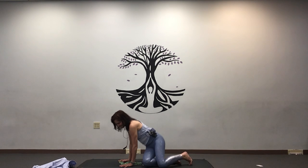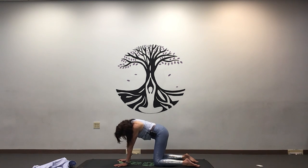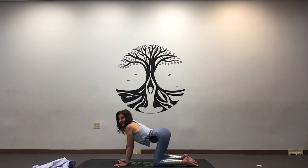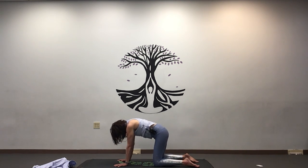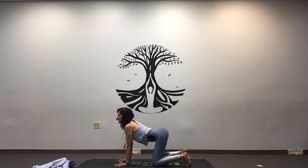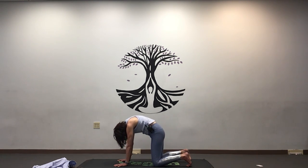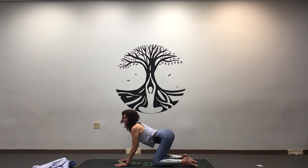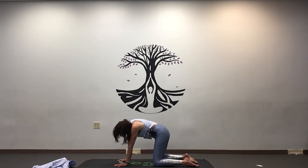And go ahead and let's move over into tabletop. Had a nice shoulder workout. Just wiggling in tabletop, relaxing your body, any movement that you want to do here before we work ourselves into cows and cats. I usually start in cows, so cows and cats or cats and cows. Inhaling, exhale, keeping the core, pressing the navel against the spine. And then come to a flat back and tabletop. If you want to wiggle around again a little more, just anything you need to do.